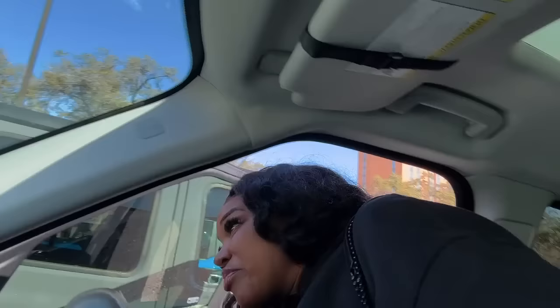Open the door. There we go. He kept telling her how beautiful she was. And she was. They were both older. He looked to be, if I had to guess, in his early 50s. She looked late 40s, if I had to guess. It's hard to guess people's ages, but that's what I think. And then they exchanged numbers. That was just really cute to see.